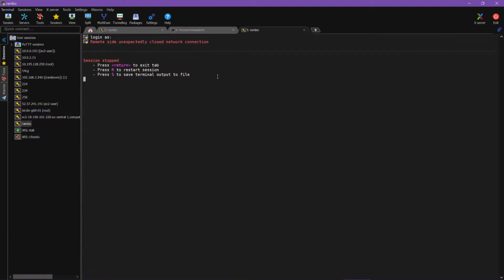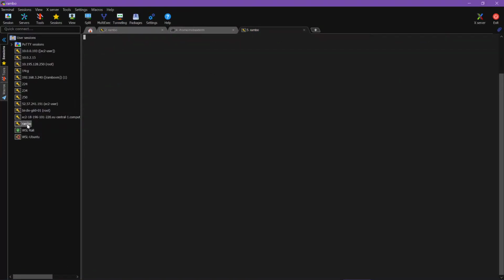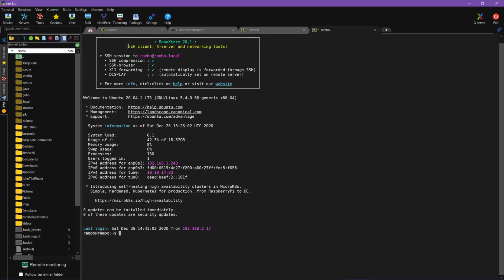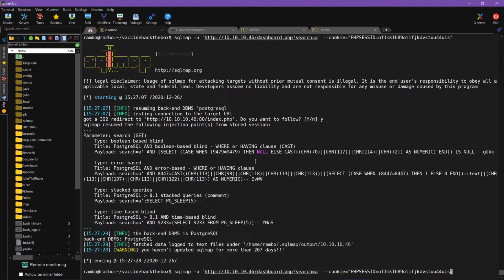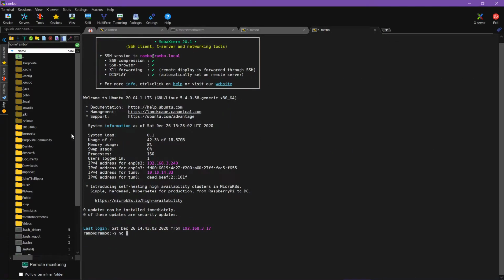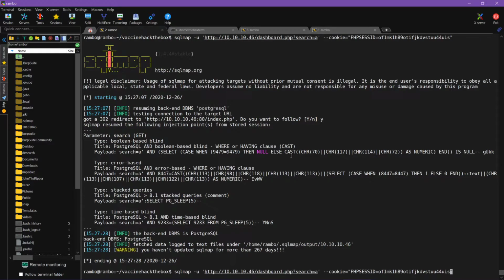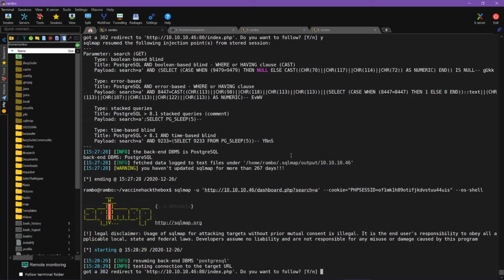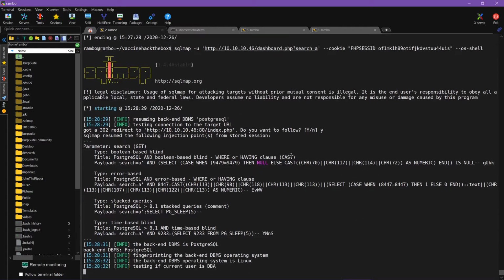So what I'm gonna do is create another session. Let's just jump in again. What I'm gonna do is take the port, nc -lnvp 4444, and we just run netcat over it. So basically with netcat and then with SQL mapper, we just let an OS shell run onto it and check out if we can get an OS shell connection basically.